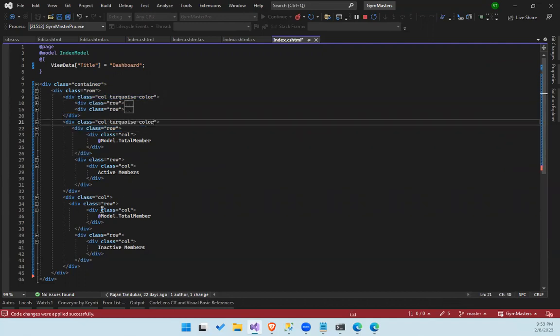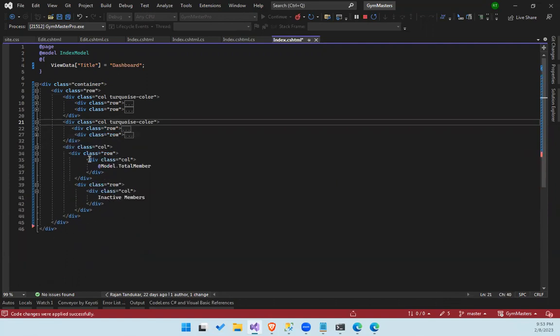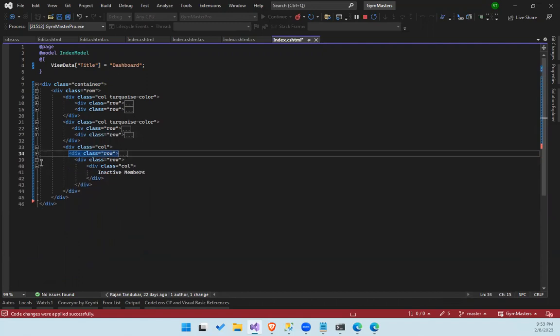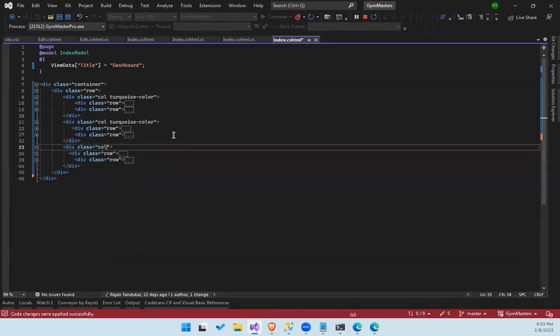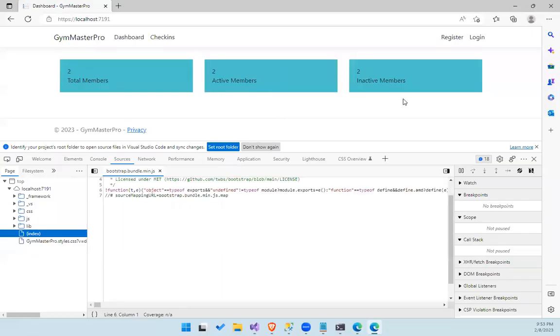Yeah. And rows in each column, rows. And inside here. Now if we refresh this, yeah, it's coming.